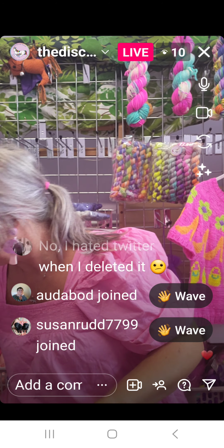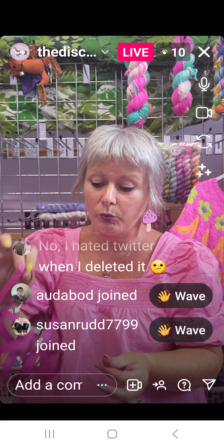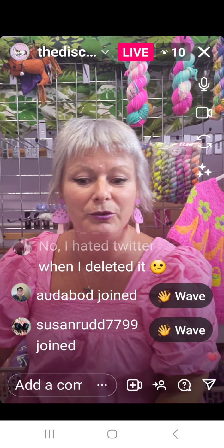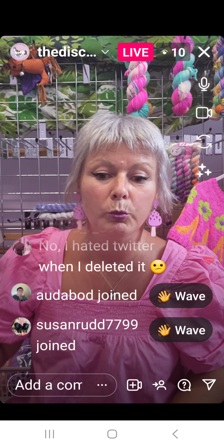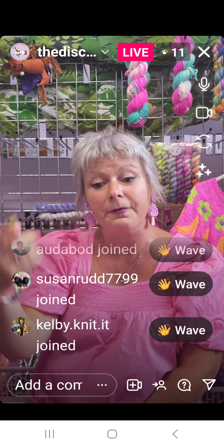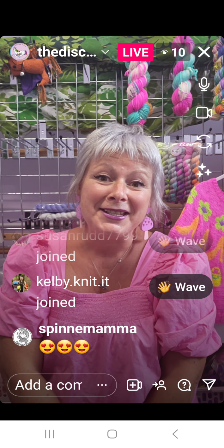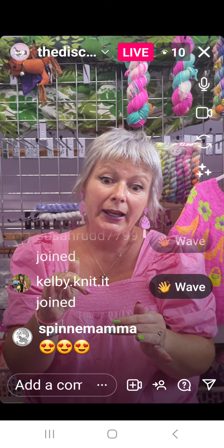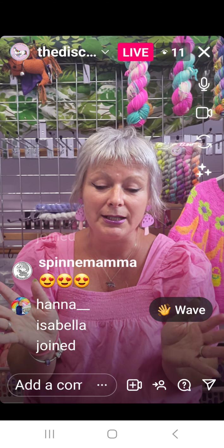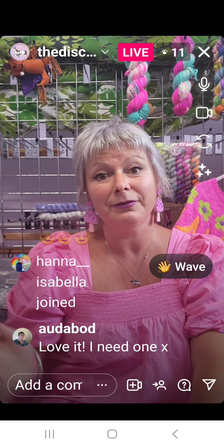Need to tell you about this. So this is the prototype for our yarn cage, which now is going to be called the Yarnis. I'm developing this in collaboration with Pippa from the Wolf Workshop. If you want to have a little bit more of a nosy, just go back a couple of posts on my feed. There's a photograph of this. But that is the first iteration. And we're developing ideas together specifically to make it a lot more unicorn centric. So I'm not trying to compete with any manufacturers in the market in terms of making a product that's identical to ones that are already on offer. It needs to be right for my business.